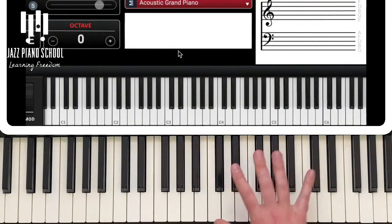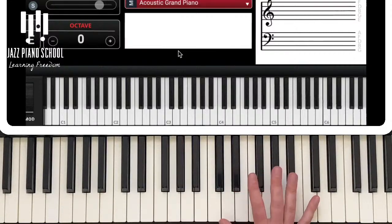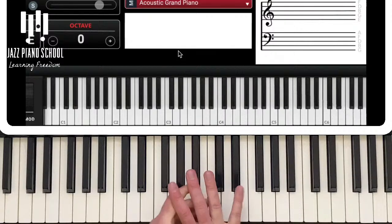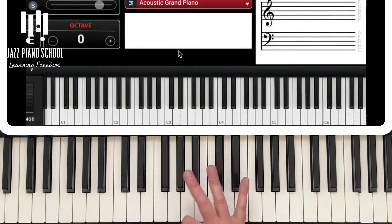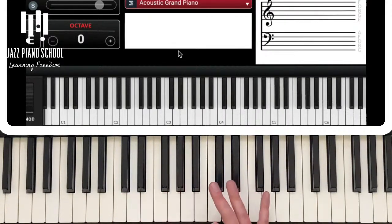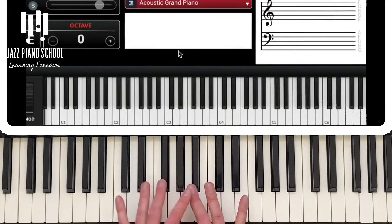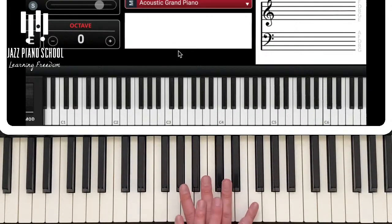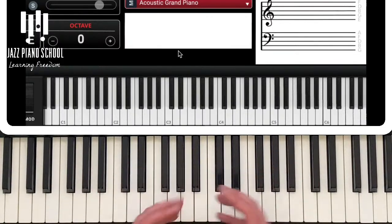Step number 5 is going to be integration. Integration. So step number 4 was the learning process, right? And how to practice the exercise that we've set for ourselves in step number 3. Step number 3 was what to practice. We're picking our exercises, right? Step number 4 is the actual process, the learning process that you need to implement with your discipline, okay, to make sure you're learning in the correct way to practice the exercise.